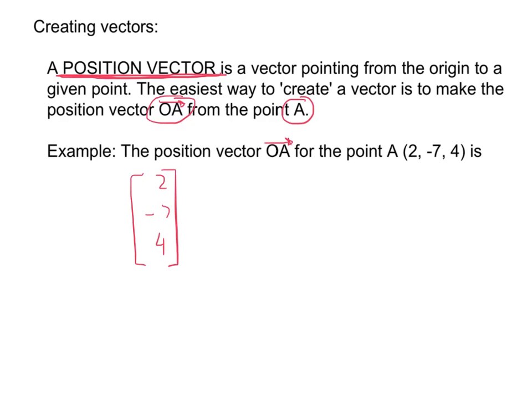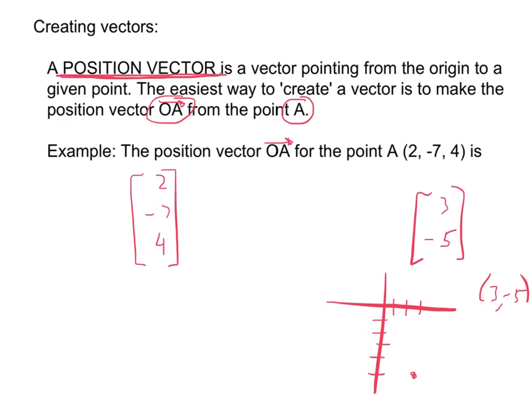On the previous page, when we talked about the example of the vector 3, -5, when I graphed 3, -5, if I had just put a point there, that would have been the point 3, -5. When I drew the arrow to the point, now that arrow is the vector. So there's a slight difference between a point and a vector. A point is where you get to. The vector is this direction, that length. It's that concept.